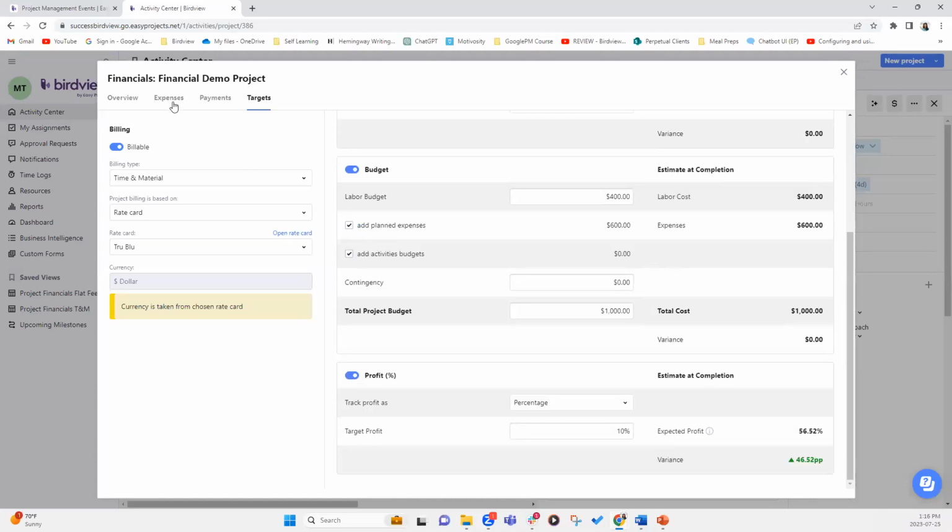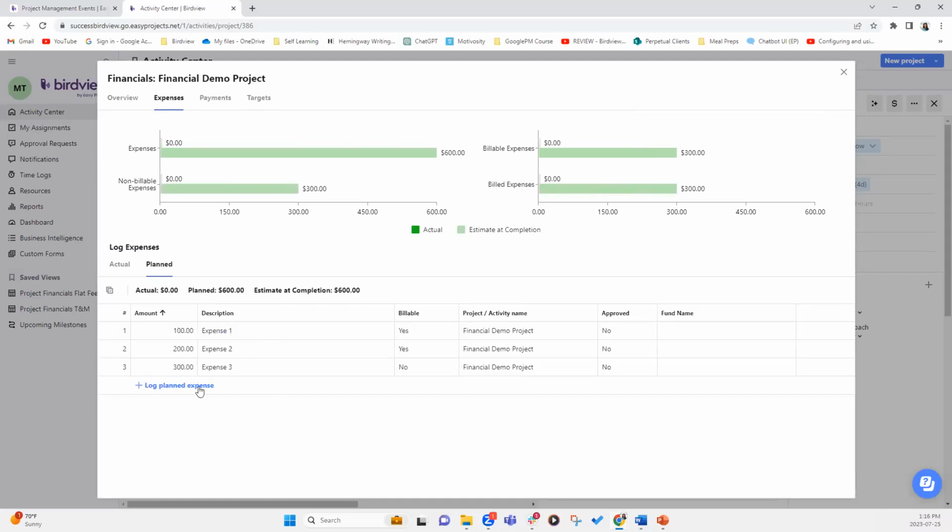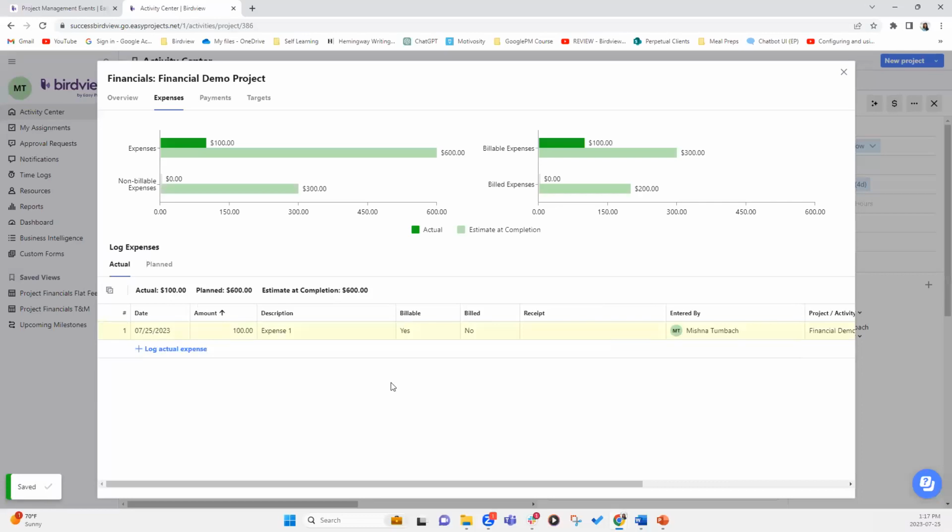All right, so let's go back to expenses here. So to add a plan expense, simply click on plus and you'll start entering the expenses here. How do we recognize an expense? You simply hover over the expense line item and check add as actual expense. This is a feature that we have added for your benefit to make the administrative process as seamless as possible, so you don't have to go in and enter too much information. So it automatically copies the planned expense and pastes it in the actual.